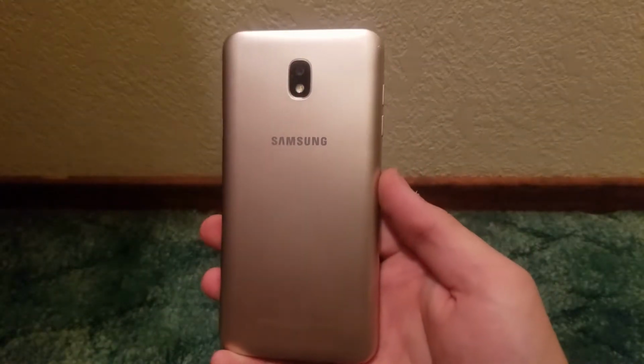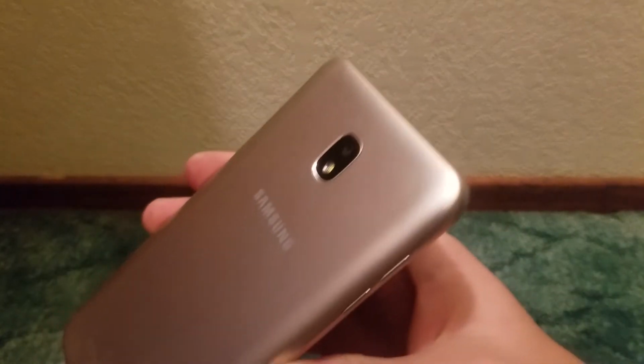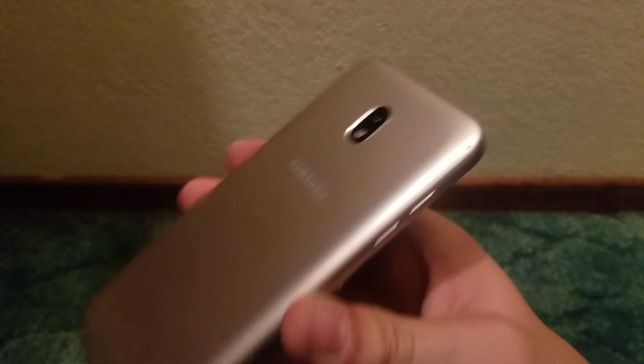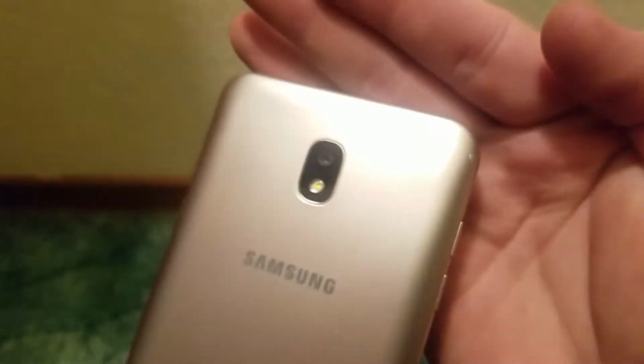Nice change. So anyway, let's go ahead and quickly, and I really mean quickly, take a look around it. This is not the main point of today's video, but I just thought I'd like to quickly show you guys this new device. New to me device. So this is basically just about the extent of the exterior damage. Is this one little nick in the plastic. Again, this back cover also does not come off, sealed in battery and all that.